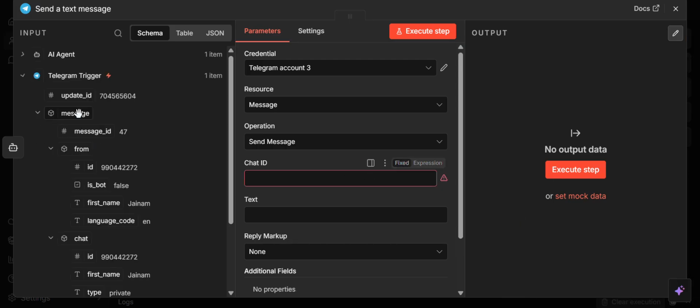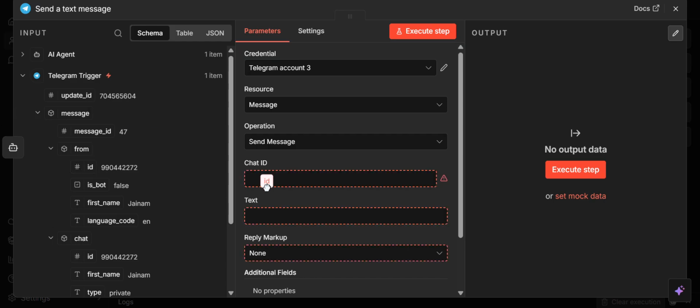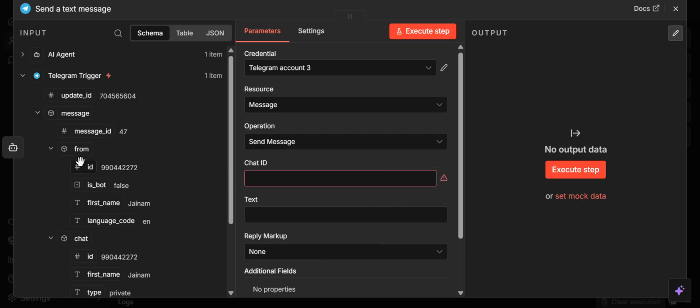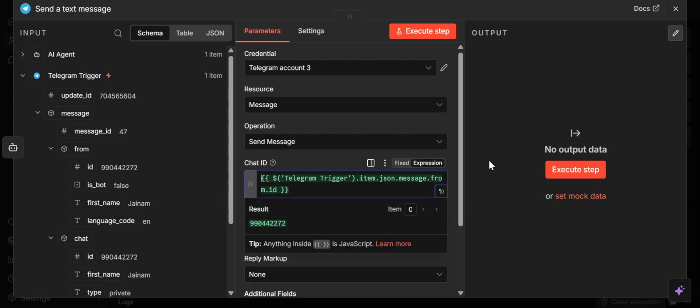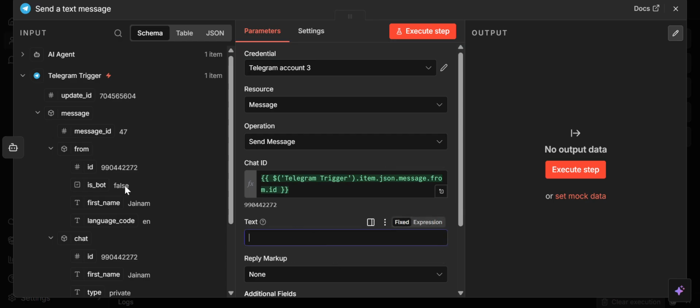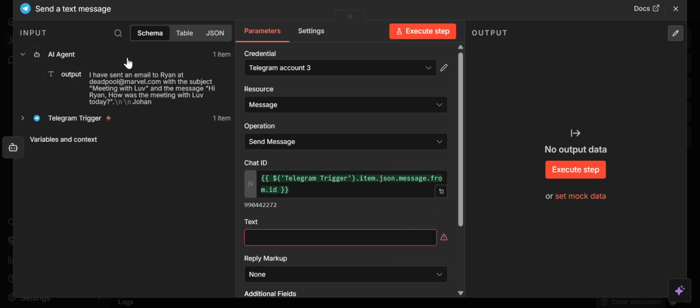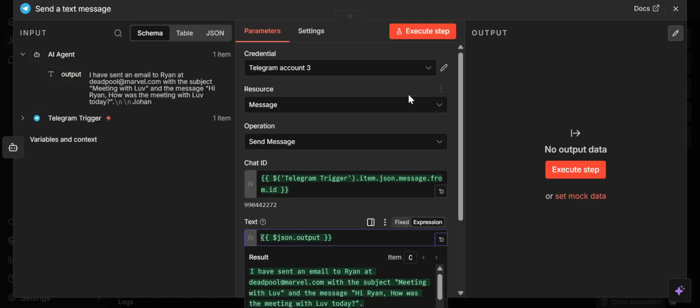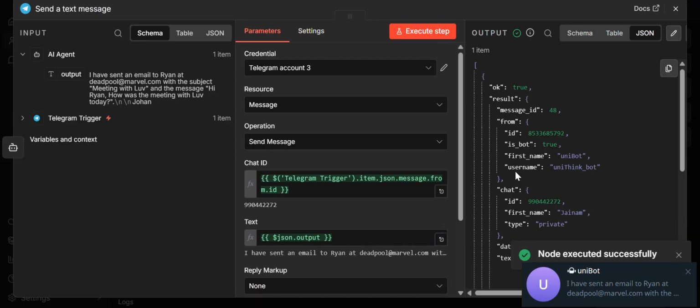Now where will you get this from? So it would be from here only, right? You can directly copy this, or else if you want that dynamically I should send. Anyways, there is no point of sending dynamically, but okay, still you are very keen right now, so you can send over here as a dynamic also, no problem. Fine. So what will come in text? Whatever you are getting from AI agent, whatever output, yes, this is what you are going to send. Fine. So execute this node and you would be receiving one message.